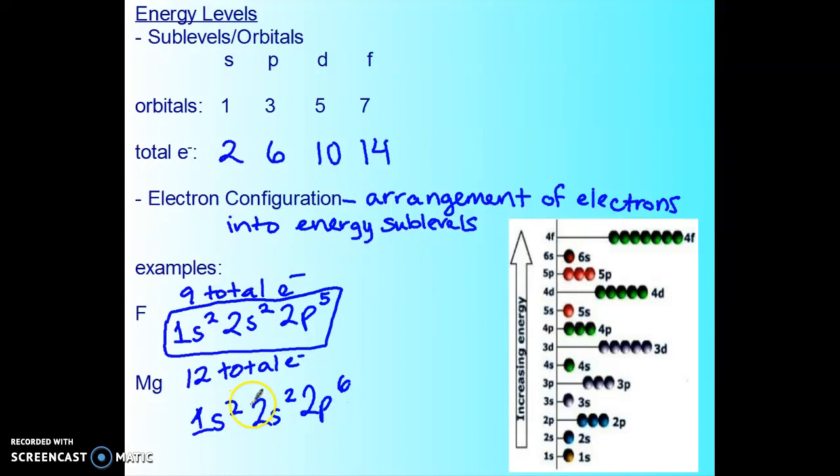So now we've used 2, 4, 10 electrons, so that means we have 2 left to use up all of our electrons. Let's look at the energy diagram and figure out what comes next. After 2p, the second energy level is filled up and we move up to 3s. So our last 2 electrons fit into that 3s, and it fills up that 3s, and we don't have any more to add to the next sublevel, so we are done. This is the full electron configuration for magnesium.